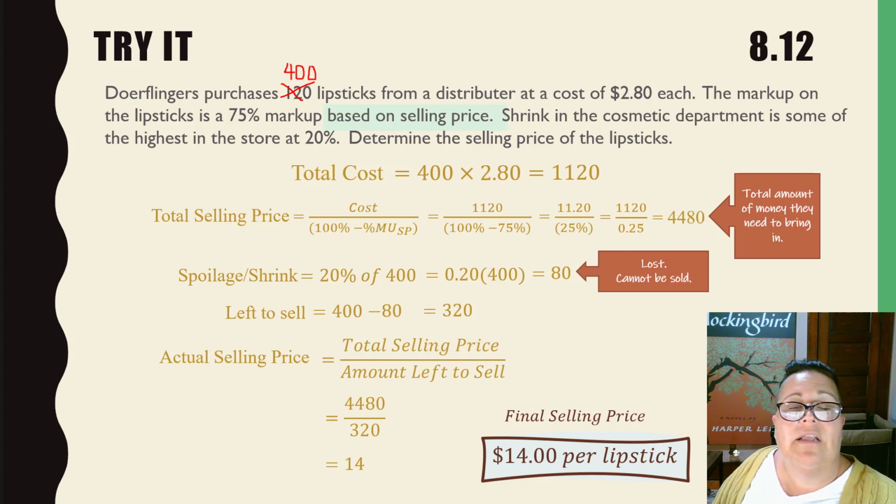So it's actually helpful to overestimate your spoilage. I mean, you don't want to overestimate it so you're pricing yourself out of an item, but you do want to be aware that overestimating your shrinkage or your spoilage means that anything that doesn't spoil is just pure gravy. It's just extra money in your pocket, right?